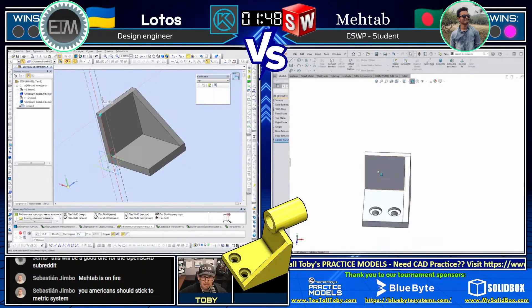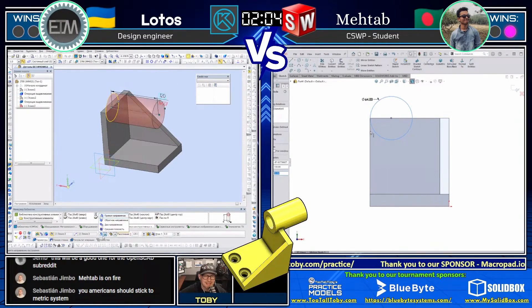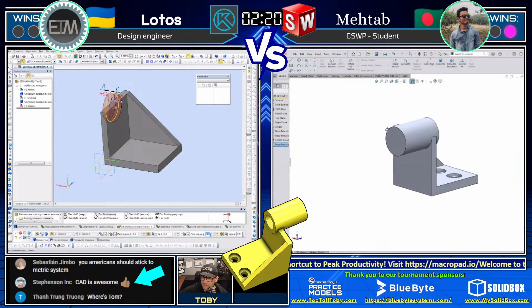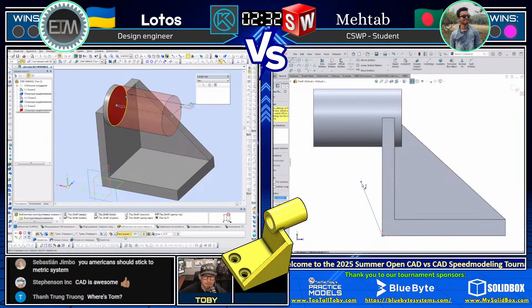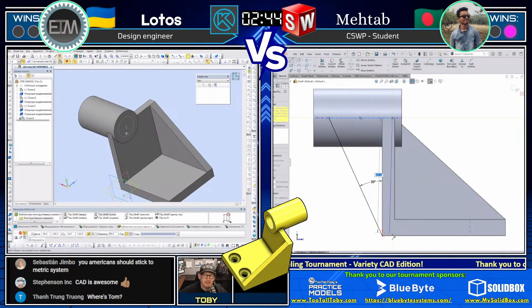Look at these runners — they're both at the same location at the same time. Matab, even with his super speed, is opting to use an Ivan exploit there. I think with how fast he is he could probably handle modeling those features in the correct location, but he's trying to take down his very first tournament win, so much love to the Ivan exploit. Matab coming in here extruding that next feature — that circular boss — looks like he's going to do this in two directions, a bit out one way and then extruding out the other direction. Lotos is opting to do that first extrusion to get the offset, then using that face to do the second extrusion in the opposite direction. I really like this approach — it lets you stick to the customer's design intent if they're giving you the overall length of that tube.